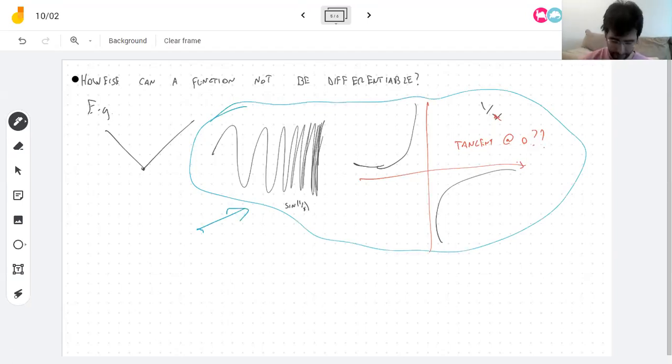What do these have in common? What they have in common is that these are not continuous. Another example of a function that is not going to have a tangent is something with a jump, which is another typical way of not being continuous. How do you define the tangent here? That's not going to work. So if you're not continuous, you're not differentiable. And more on that on Monday.